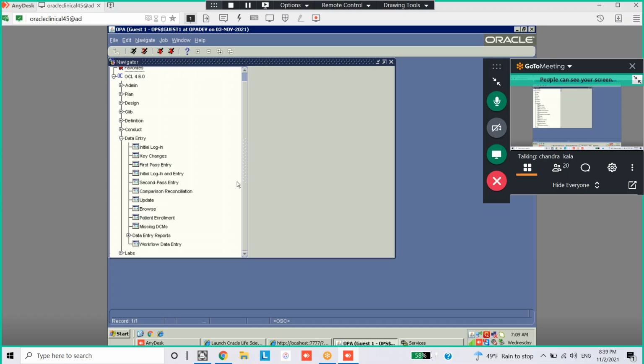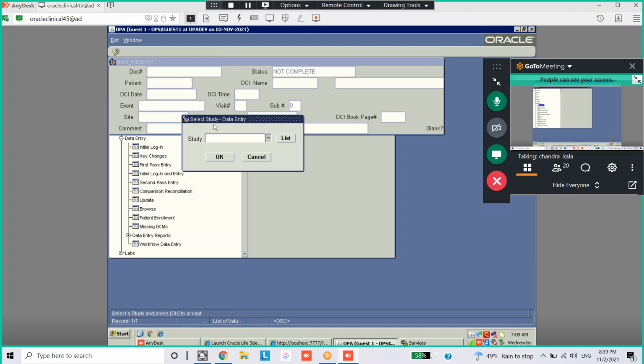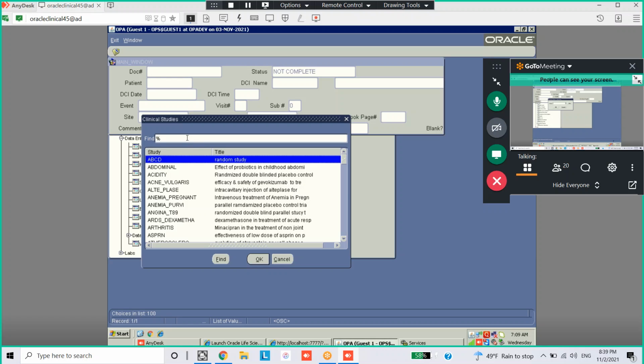Can you open initial login? Initial login needs the header part to be entered. So you can enter the study. If you just type I there, you'll get it.